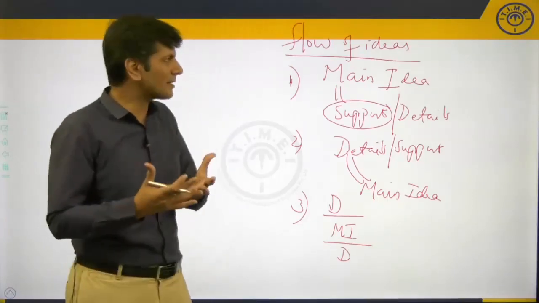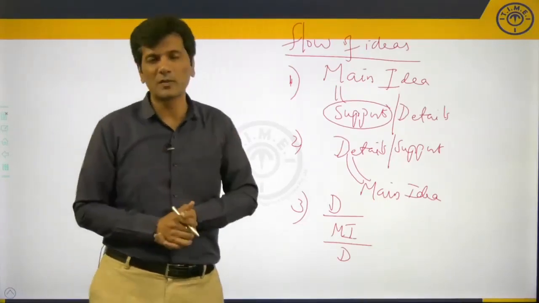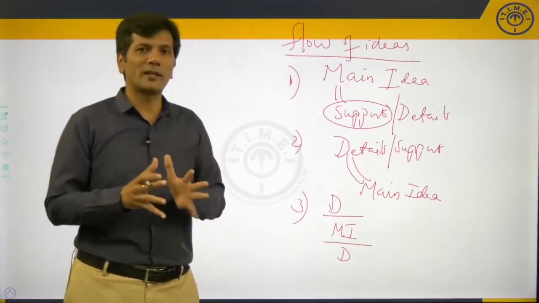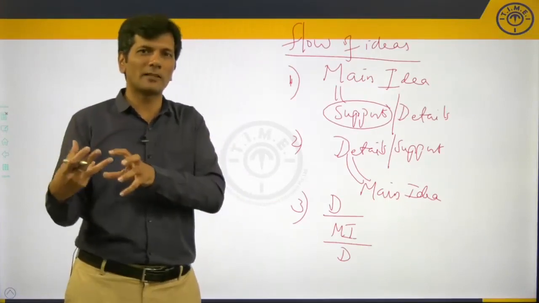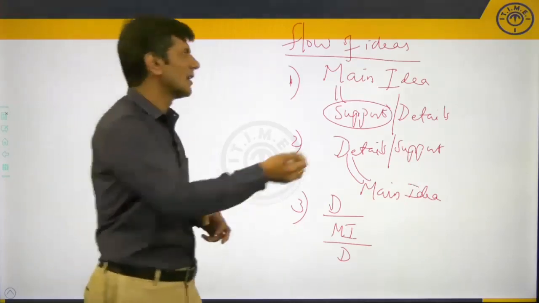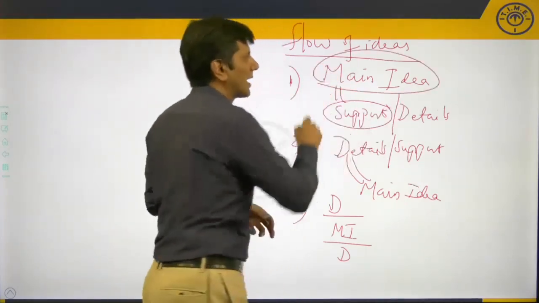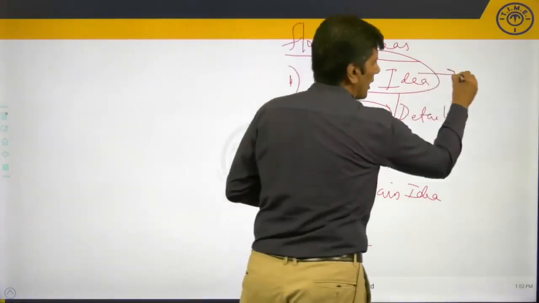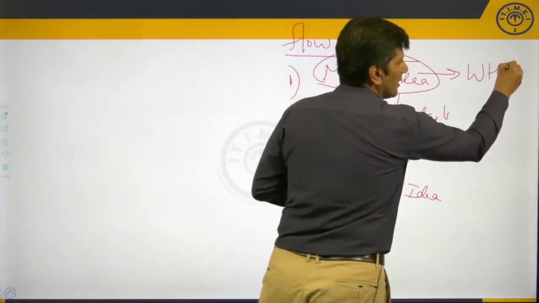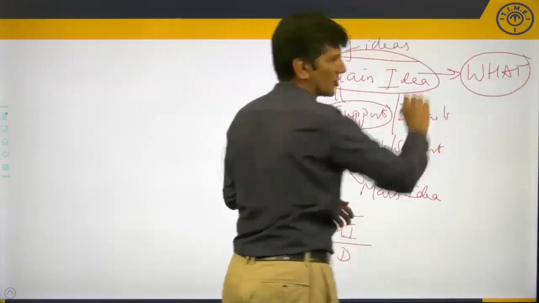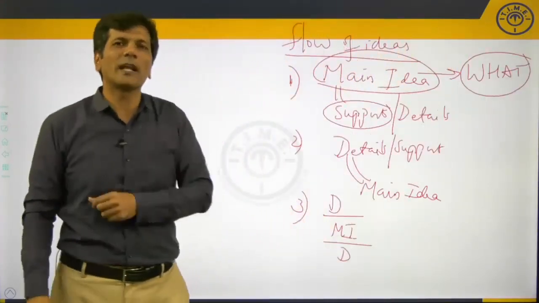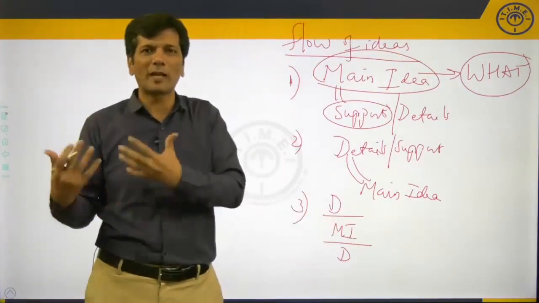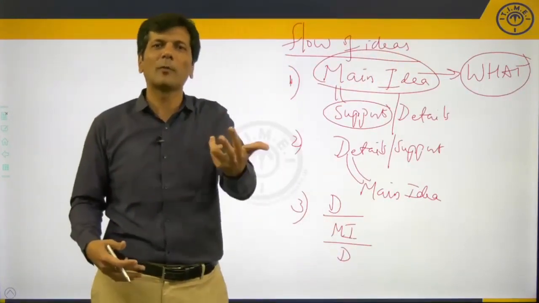Now, given that passages could take any of these shapes, remember fundamentally that your objective in reading and comprehending a passage should be focused on always identifying the main idea. This is what we will call the what part of your passage. What does the author want to tell you? Why did he use 300 words? Why did he use 450 words to tell you one single point or probably a couple of points?